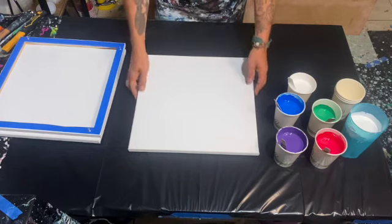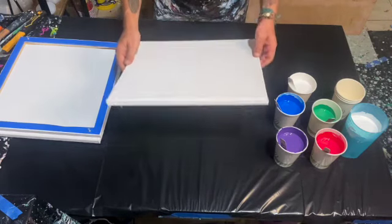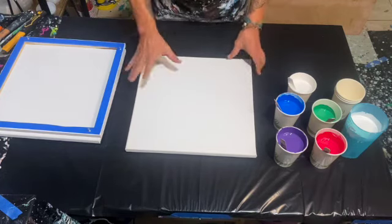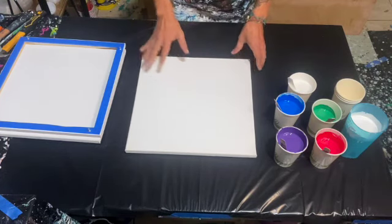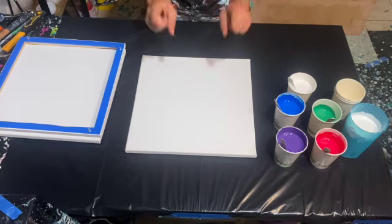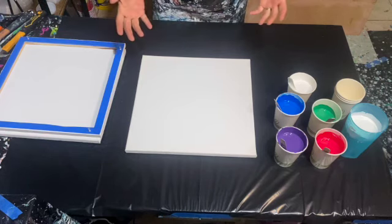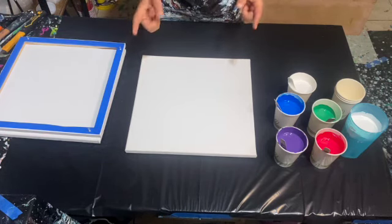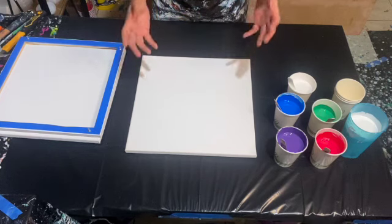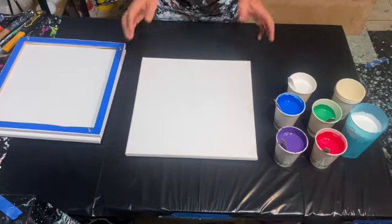So I have 3 canvases that have been taped and push pinned on the back. These are 16 by 16 and they're student grade quality. I'm hoping to have something that I like at the end of it, but I'm using the student grade because really I'm only painting these to show you the difference between the 3 choices. And ultimately, hopefully you will understand better how the paint moves on the canvas and how you can take control of your composition. That is the point of this demonstration.